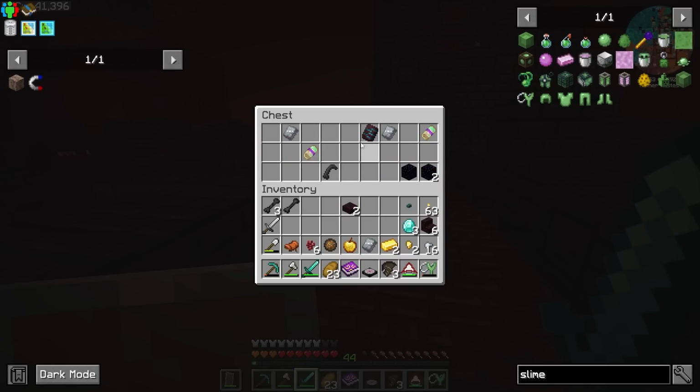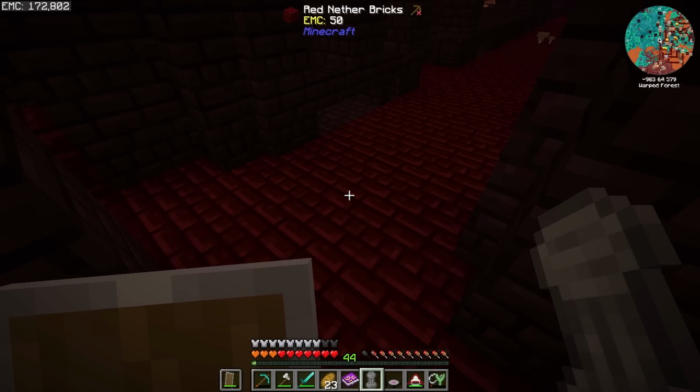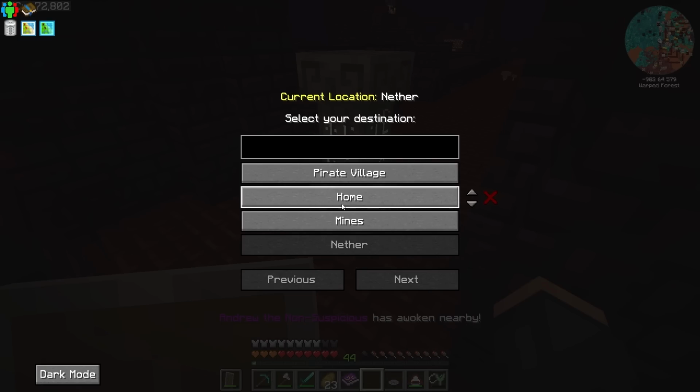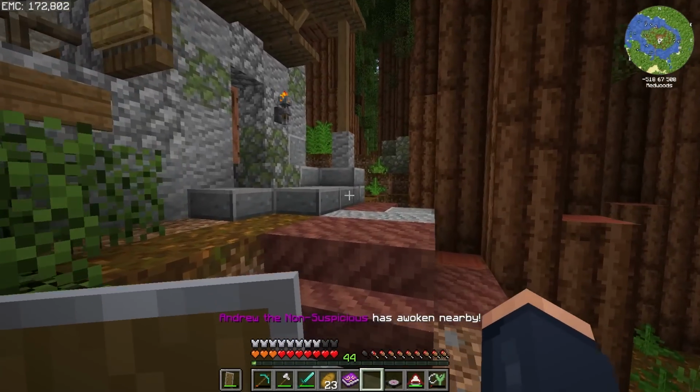Oh goodness, these chests are too good. There's a smithing template. Let's take these warp scrolls. Oh, it's just good stuff. I think this will be a pretty decent spot. And we can call it Nether for right now. And we should be able to go ahead and head home. And take a deep breath and relax.